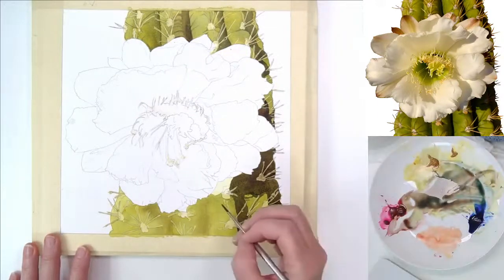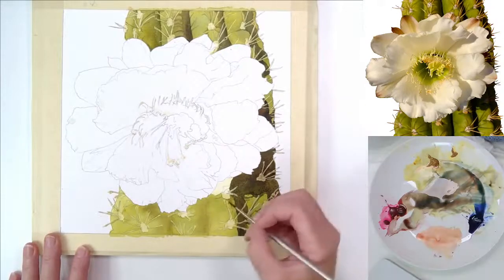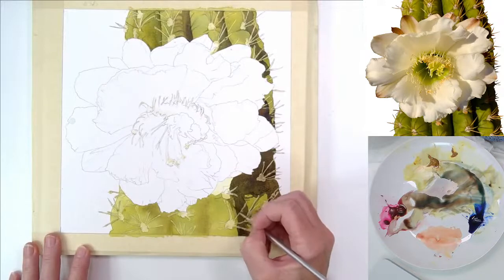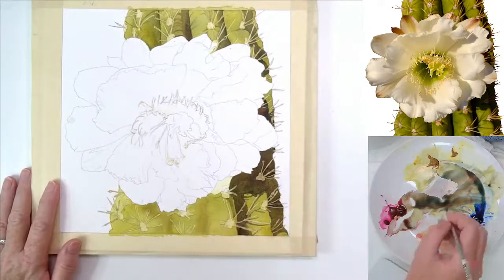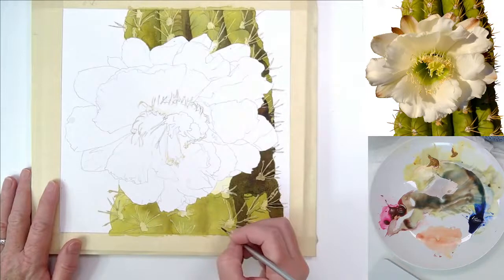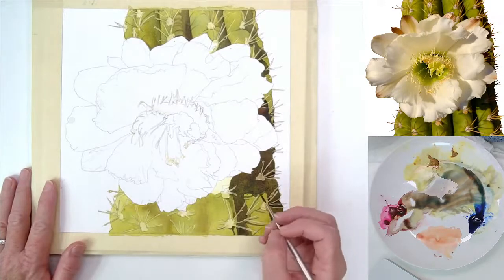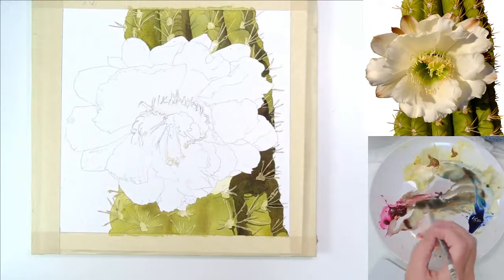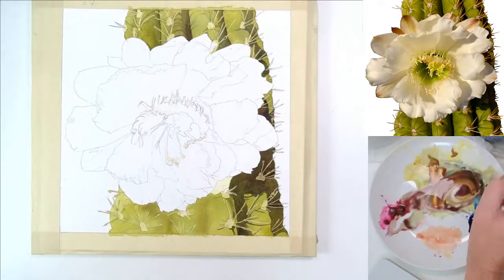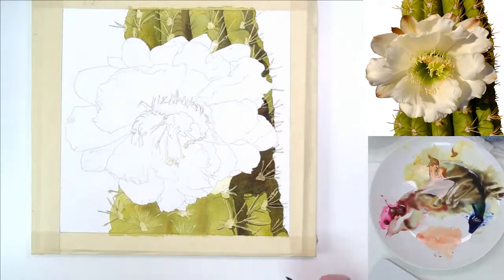I'm going to lighten that shadow up a little bit because there's a couple more right in here. It's right in this area. I'm going to go back to my number 4. It might help if you mix up a very large amount of your shadow colors. I'd keep going back and mixing them.